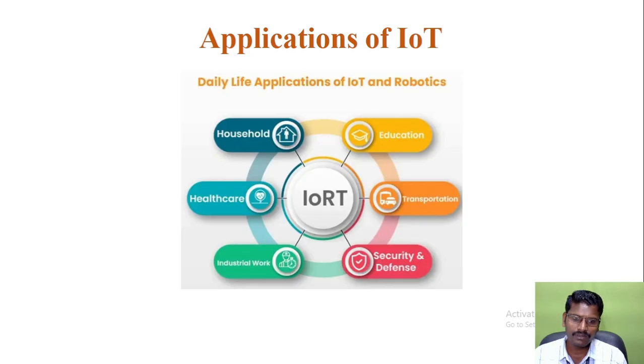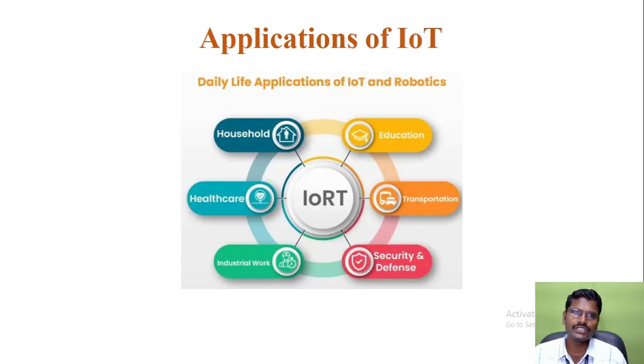Similarly, it is used in transportation. Smart transportation means logistics. We can track if a company has 5 trucks carrying parcels from one place to another. Let us assume that a truck is carrying a parcel from Mumbai to Kerala. The truck has started today, and it will take 3 days to reach Kerala, so I need to track where the truck is traveling now. With the help of IoT, I can track the current location of the truck. So this is the application in transportation.